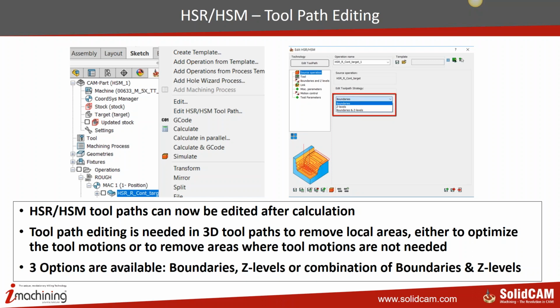And then comes the most interesting part of trimming or editing the toolpath. We are expecting this in 2018, in this year. Many of you might have seen our competitors, who have a toolpath on the screen. They just take the mouse, drag a window and say, okay, all the toolpath in this particular window is to be trimmed off. Very interesting.